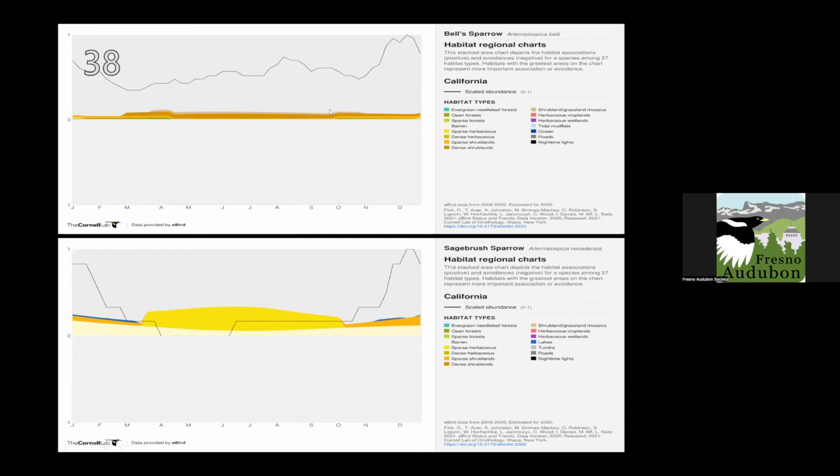So if we're going to talk about an inclination here, coastal versus interior, it kind of makes sense that Bell's would be a little more mesic and Sagebrush should be a little bit more xeric. But again, we're going to talk about birds that are really, really similar in appearance. And of course, that's one reason they're really close as far as when we've decided they diverge into two separate species. And that's one reason why there's not as much difference between the habitat as well.